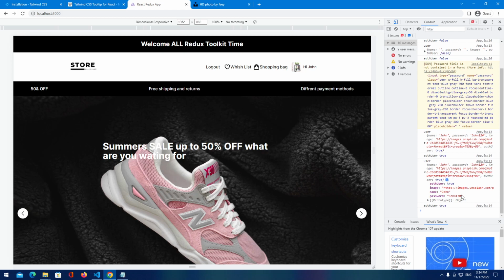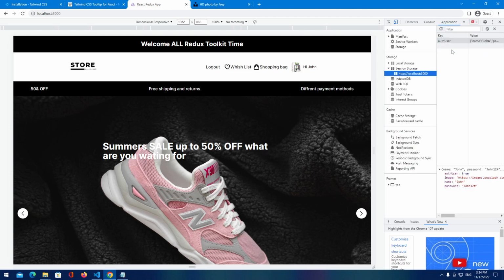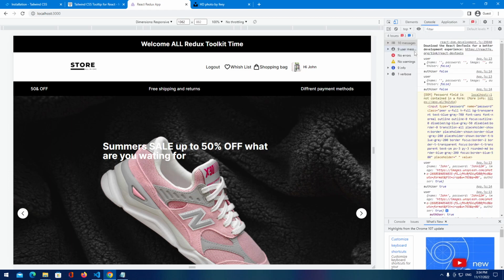And regex is passing. As you can see, this is our image string, also name and a password. Regex is okay, so our auth user is true, it's not false anymore. We are getting the main image displaying, text is displaying, and our session storage is okay.